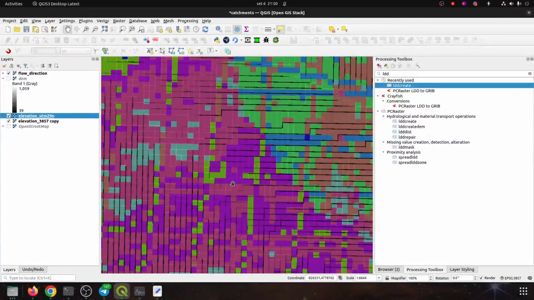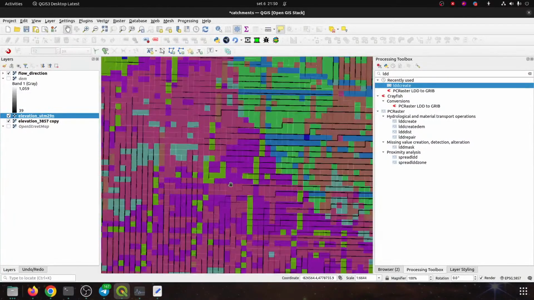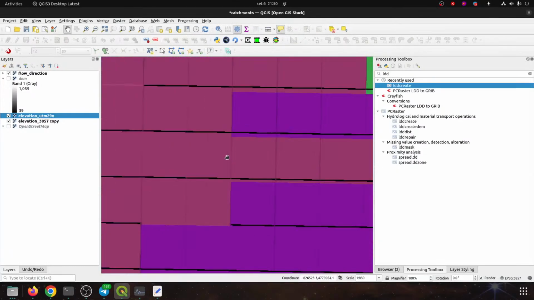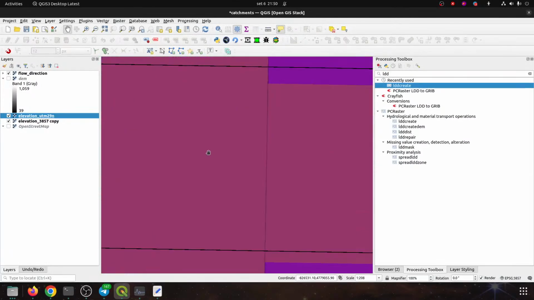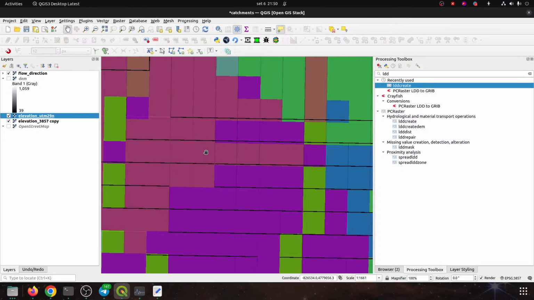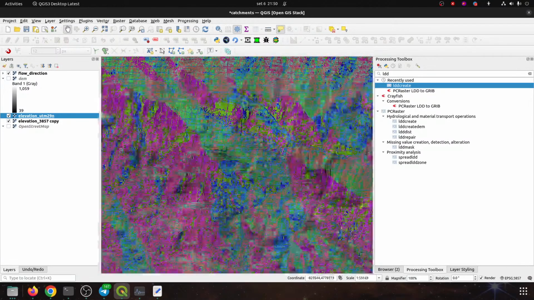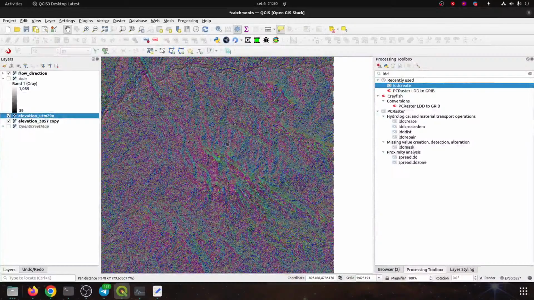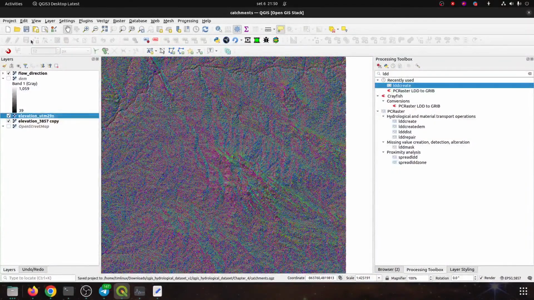If somebody ever wants to fund QGIS, getting rid of these artifacts would be so nice. I think a lot of them are just rendering artifacts. I don't think it's actually the data that's causing it. Okay, so we are now good to go.